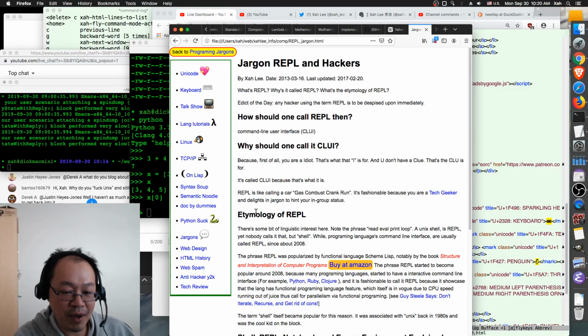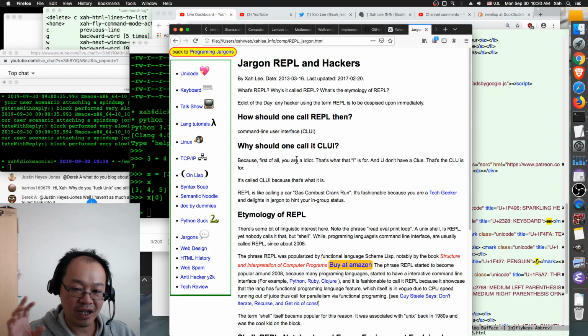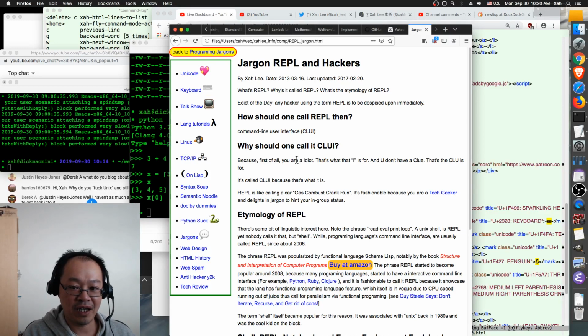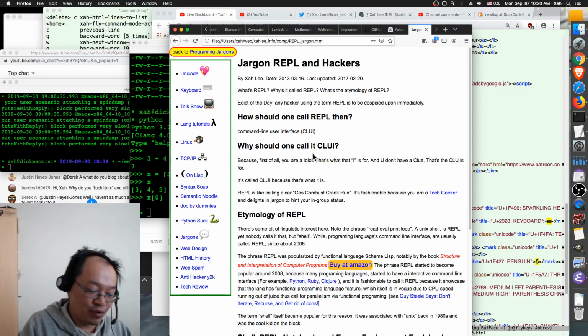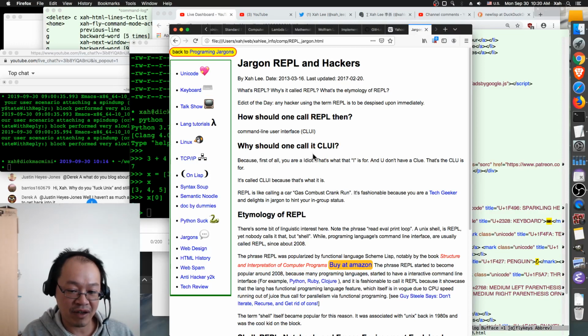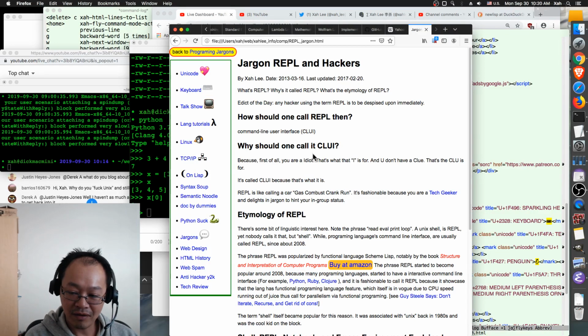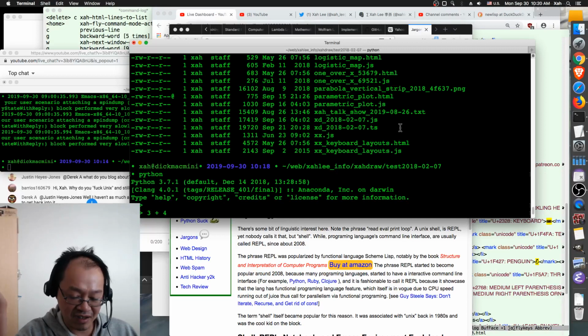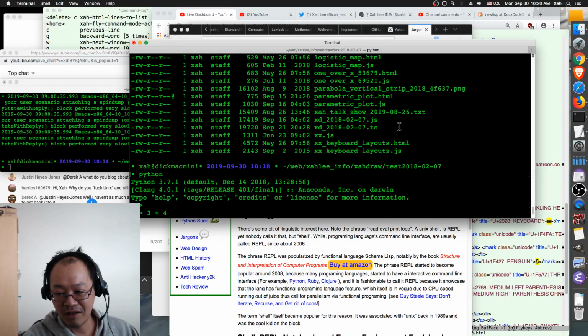The idiots call them REPL. The term REPL became popular around 2009 for about 5 years. I don't hear it much today, but people started to call it REPL because Python started to have REPL. Ruby, like all languages, started to have REPL now. But REPL is basically the same. It's exactly the same as the interactive command line interface. Okay, it's just like Bash.